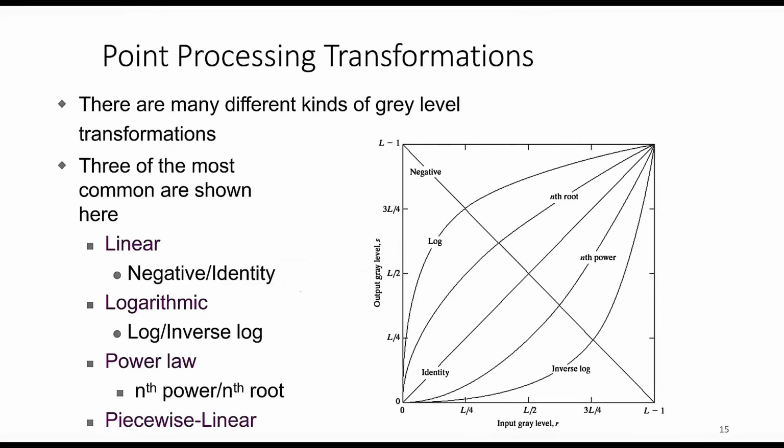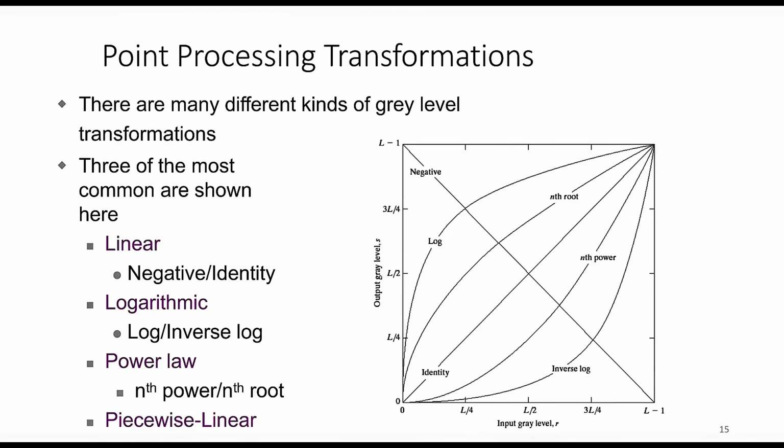Previously, we discussed just point operations like the negative, contrast stretching, and thresholding, but there are more than that. This is the negative. Then we can have this one as well: the log function, and then the anti-log, and we can also have the nth root, and the nth power, which will give me the opposite of that.